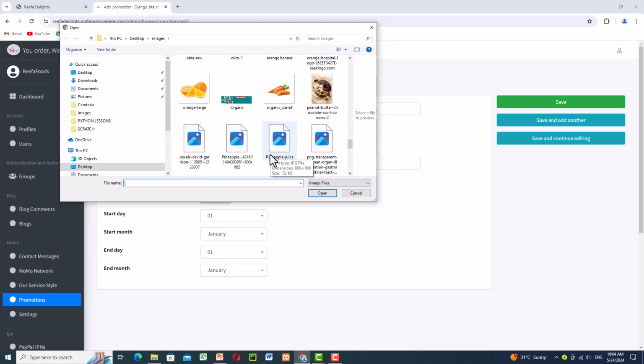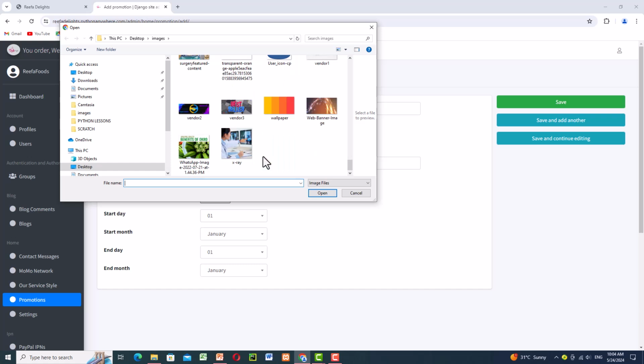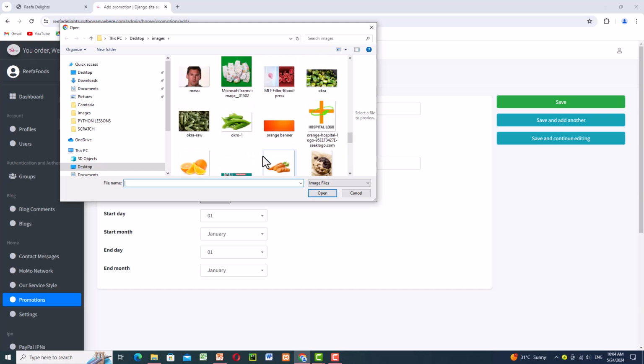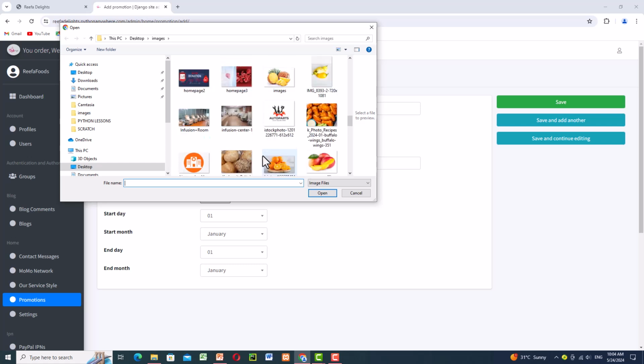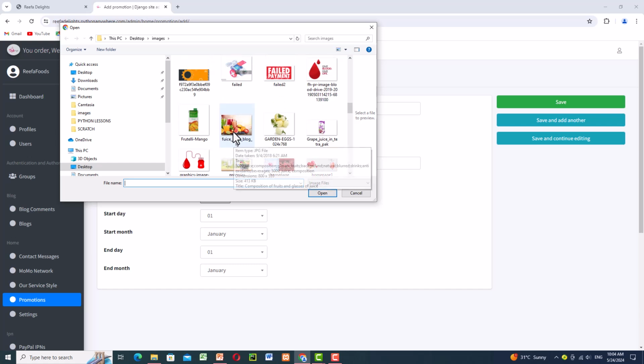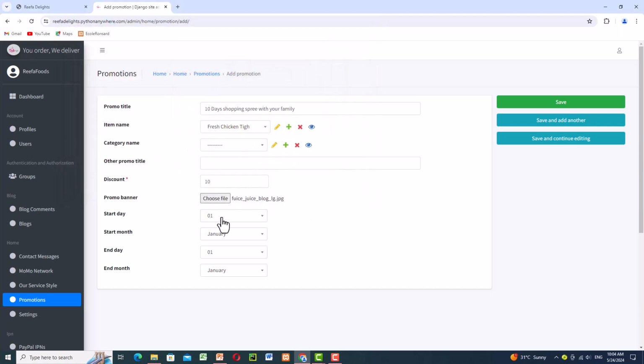So we are looking for a banner here. In fact, this banner, I also need to use a graphic designer to design it so that it can fit the banner, but let's just pick a picture here. I'll take this, and then 10 days, we'll just make it from the 24th.